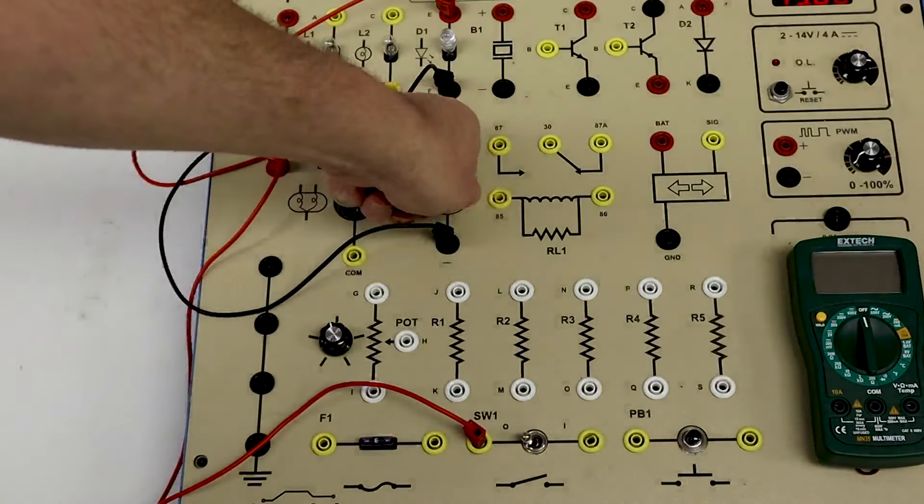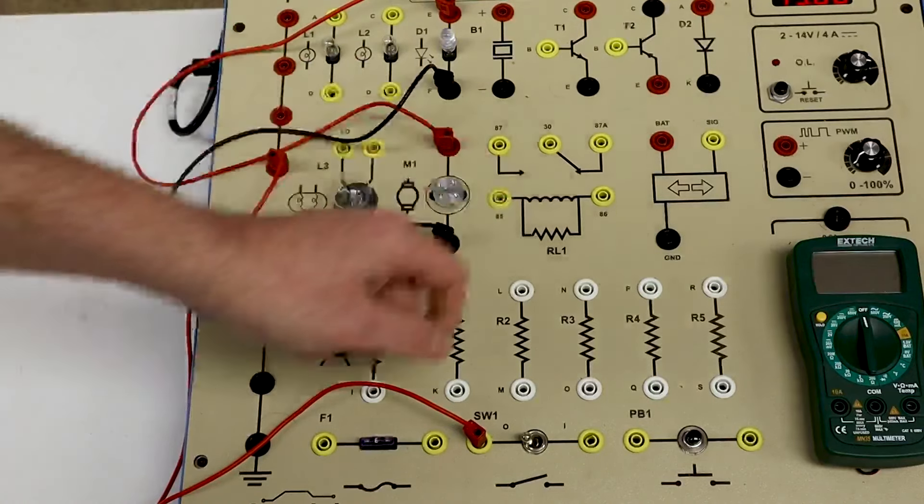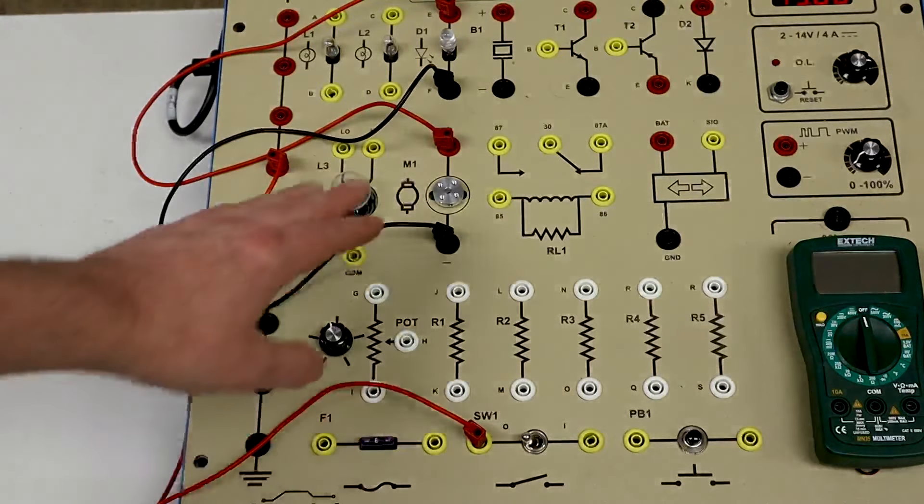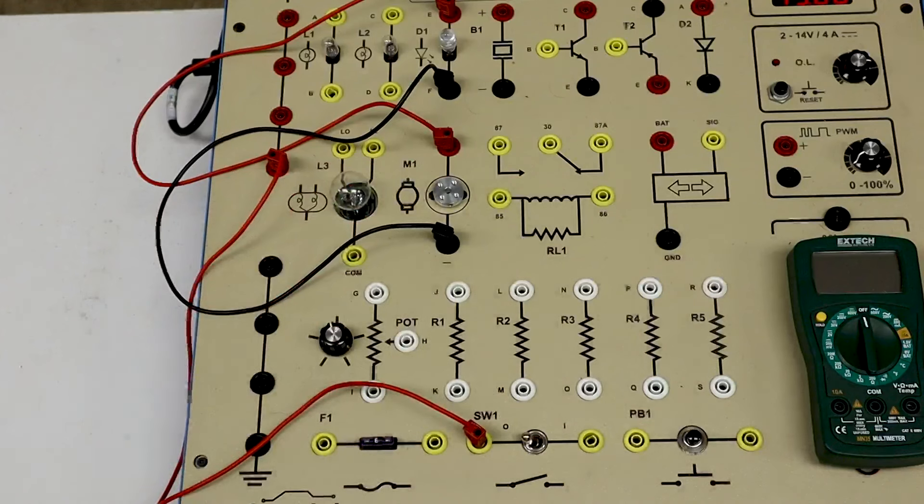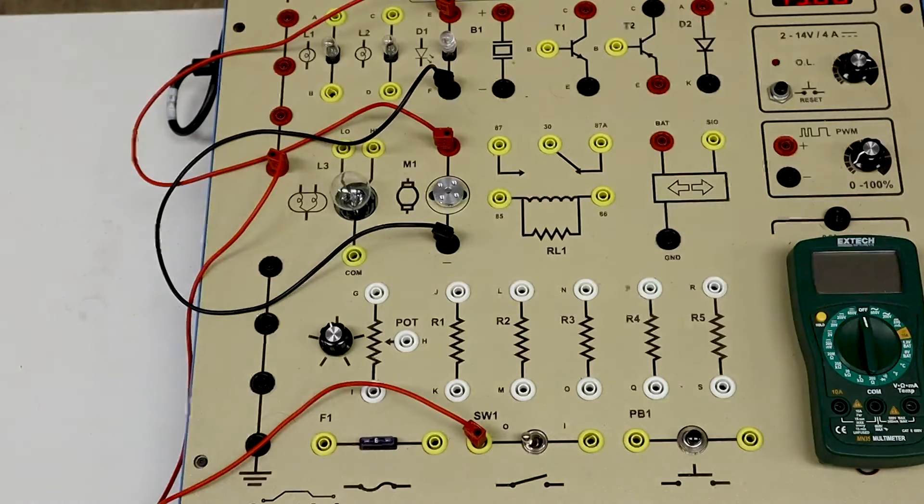And so now this has some drag on it. This isn't very easy to turn. And that drag is the magnetic resistance inside that motor. But what that does is when the rotor spins inside the stator, it induces a voltage that goes into this LED and lights it up. So this is how the motor generators work in almost every hybrid and electric vehicle on the market.